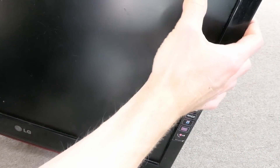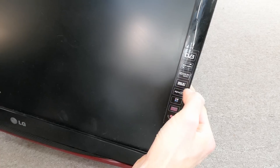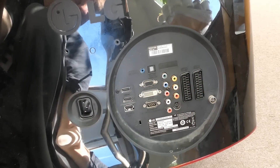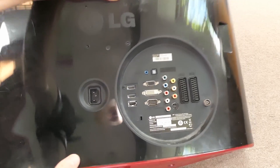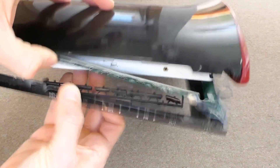It's made by LG. It says some type number and 'Flatron' or whatever buzzword - digital TV monitor, DVB-T, HDMI, Dolby. On the other side there are main connectors and a lot of other connectors including SCART, composite, component video, and VGA. At least I could use it as a monitor. It's a bit smashed and some buttons are falling apart. Let's open it.